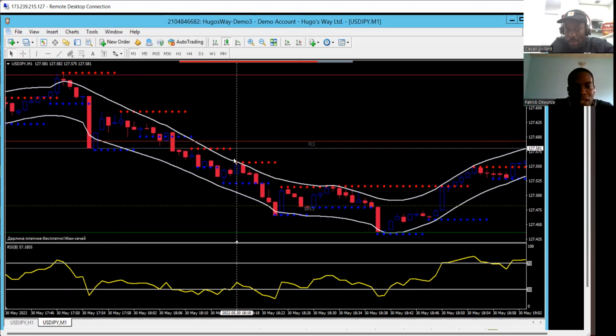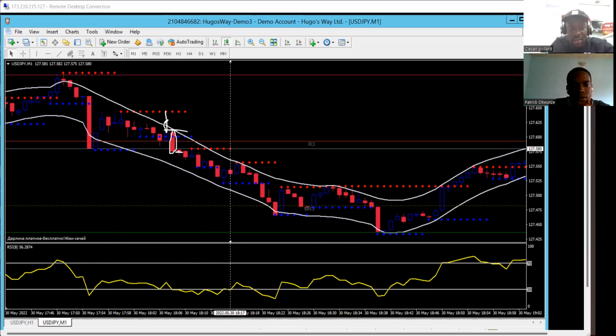Sorry, are we going to wait for this candle to close first before entering somewhere around here, or are we jumping in immediately? No. We wait till this candle closes. We wait till this candle, the previous buying candle right here. This candle is closer to the band than this candle, because we're in a seller's market.